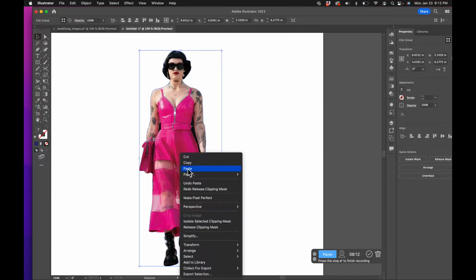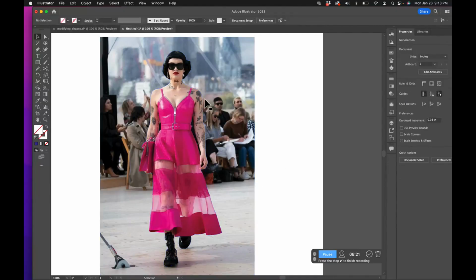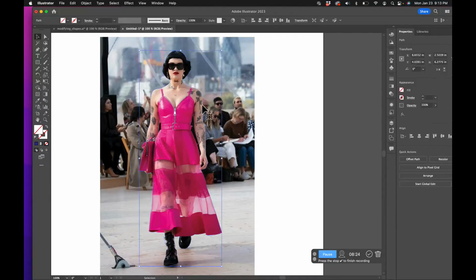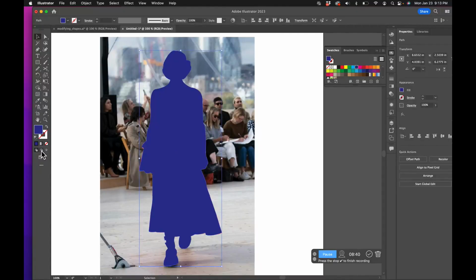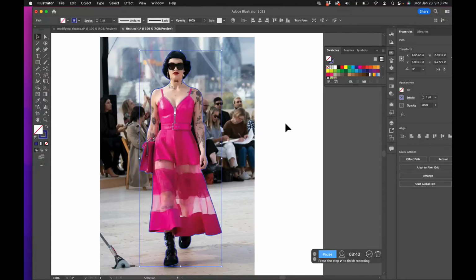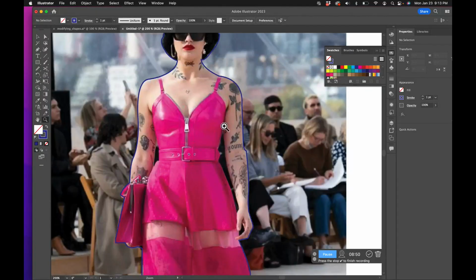First, I want to release this clipping mask, so I'm going to click on it, right click or control click, and click Release Clipping Mask. That allows me to see the photo and also the original silhouette that I've drawn, the original object here. I'm going to click on that object and fill it with a color for now, just like we did when we were drawing it the first time. For now, I'm going to make it a stroke, just so I can see this interior bit. So what I want to do now is draw the shape that I want to have cut out.